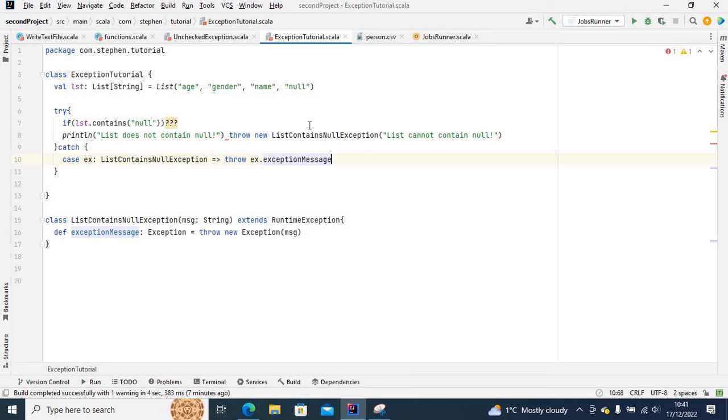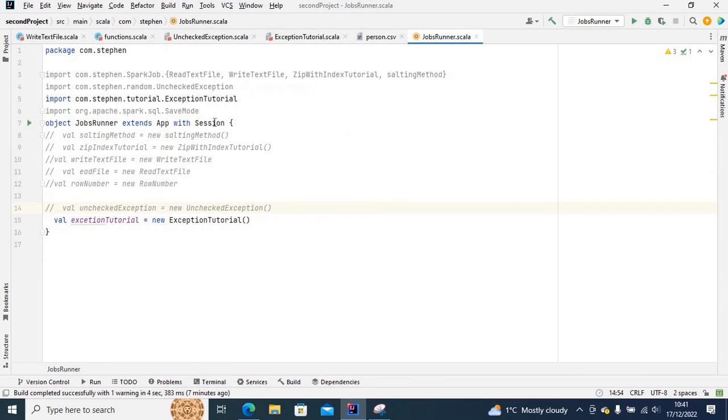To run this application, you have to basically extend app or create the main object. So here I've extended app, so I'm just calling that exception tutorial class here.